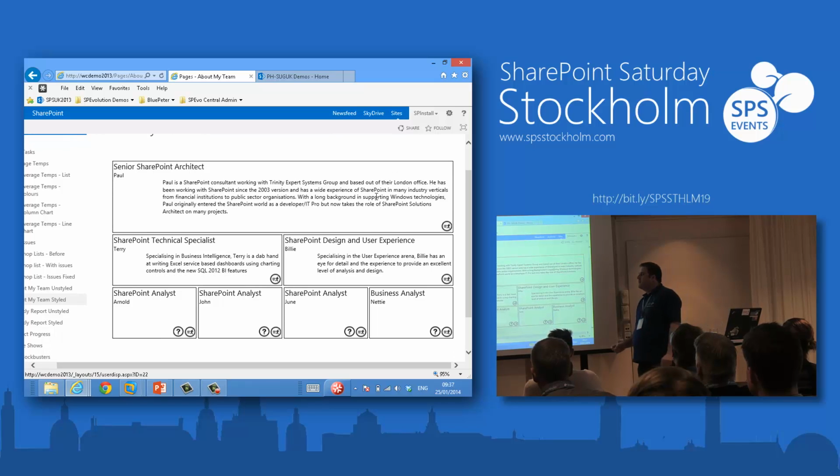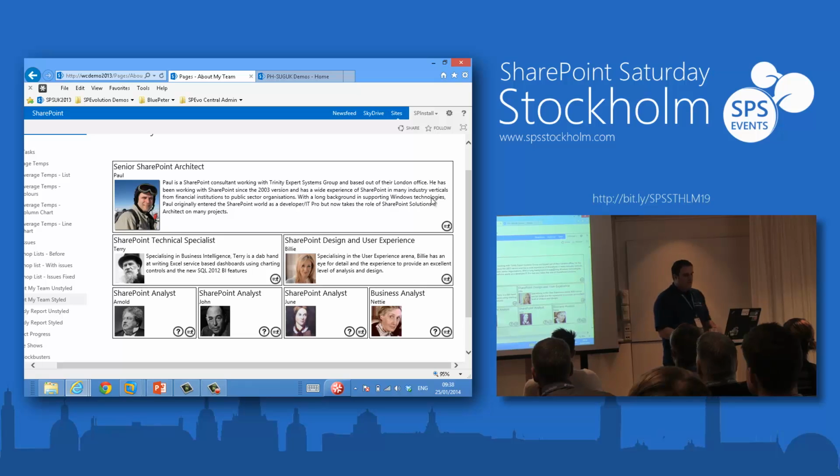So we can see the architect. Any second now, the pictures will come in. The pictures are coming from the profile. Guess what? I didn't warm up. I warmed up everything except the My Sites. So we can start to see a hierarchy come in, and we can start to make the views more interactive. We can click to go to the profile. We're only showing the senior guys' bios, so we can have a hover over. So we can start to make these views more interesting to the users.